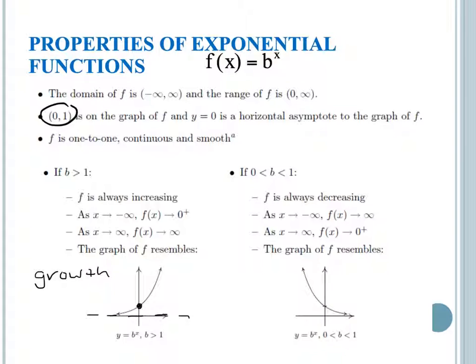If we have a value that's between 0 and 1 in our base, we would have an exponential decay, and our graph is reflected over the y-axis. The properties about crossing where our y-intercept is and our horizontal asymptote, those have not changed. But we can use translations to shift our graph up, down, left, right on our function, and we're going to take a look at that at least a little bit further down the line.